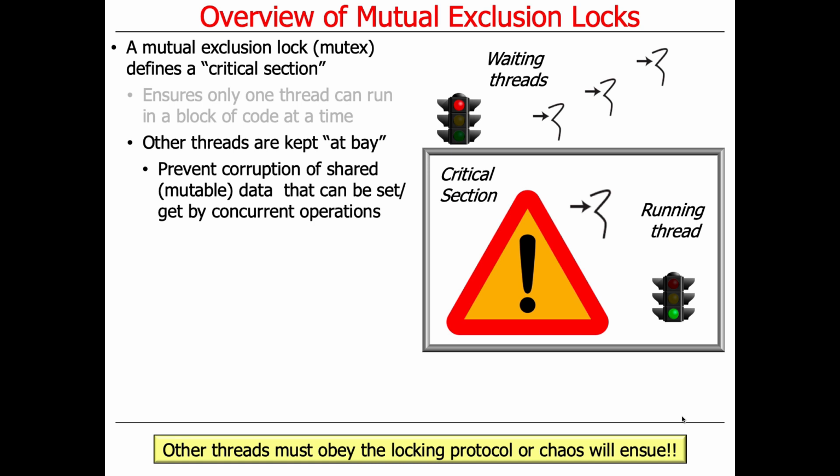And what your thing is typically doing is updating shared mutable data. So you're typically either reading or writing data that is intended to be accessed atomically, so you don't want anybody coming in and corrupting it. And you want to avoid race conditions, consistency problems, visibility problems, and so on and so forth. Other threads that are waiting have to obey this locking protocol in order to access that shared mutable data. Otherwise, chaos and insanity will ensue. If they choose not to obey the protocol, then bad things will happen.